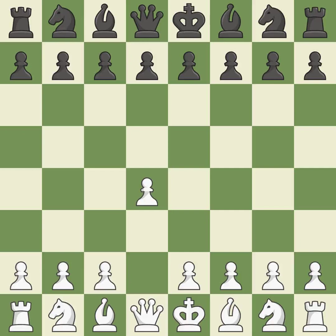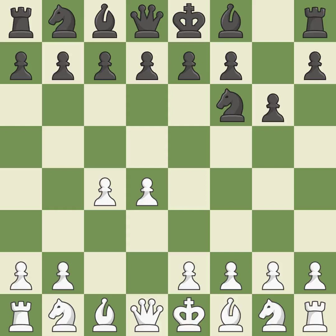Opening with the Queen's Pawn. The Indian game begins by controlling the important e4 square with the Knight rather than a pawn. By taking control of the crucial d5 square and creating a space on which the Knight can move to c3 without obstructing the c-pawn, move c4 helps to create a strong center. And c3 prepares the e2-e4 pawn push and helps control the d5 square.